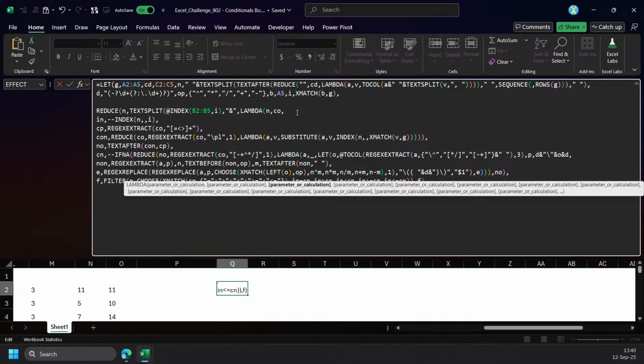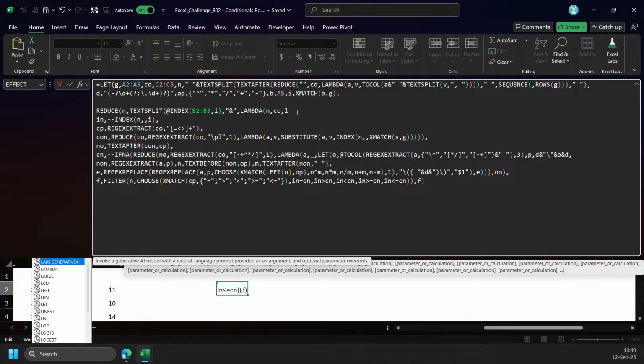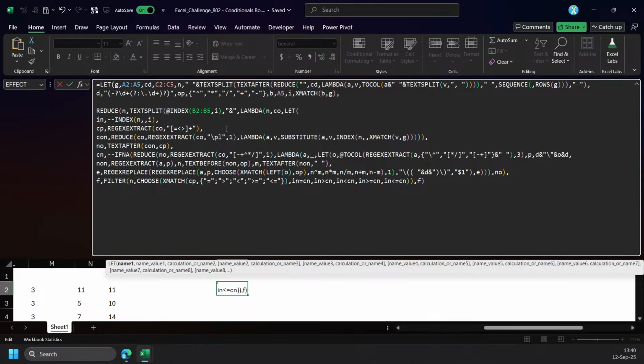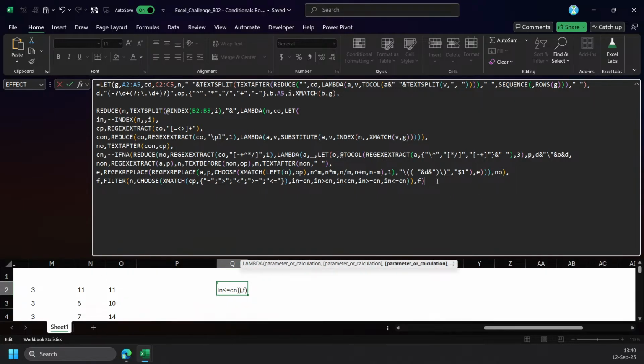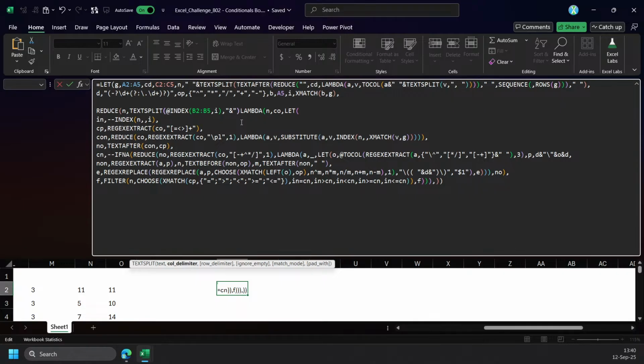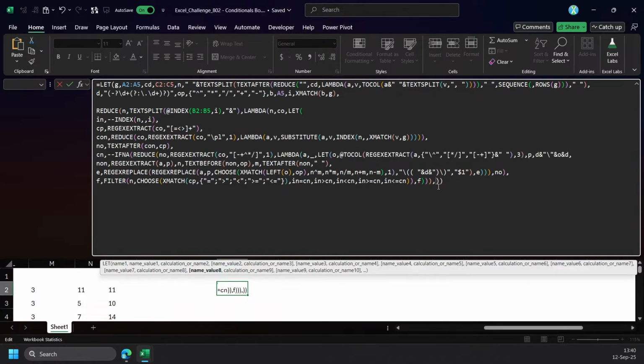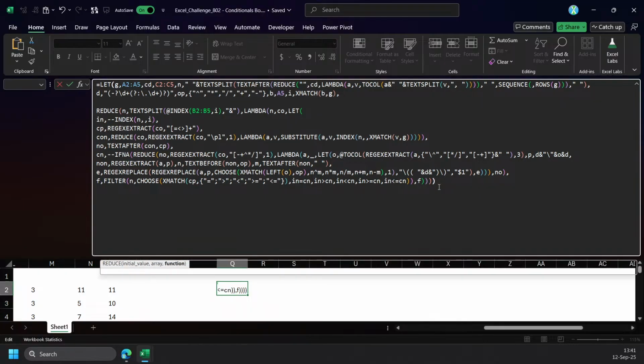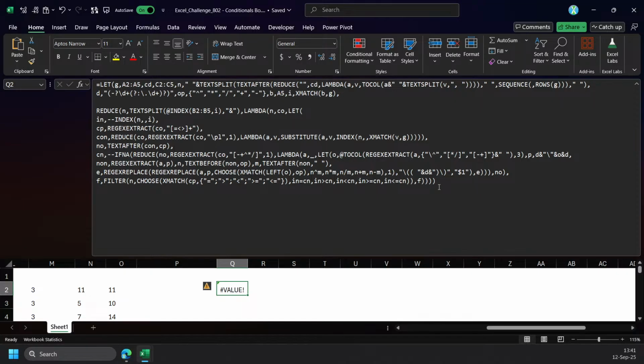The next part of this lambda is the most crucial part, so this one will be let, and cross, reduce value array. Okay, bracket here, function, no value.